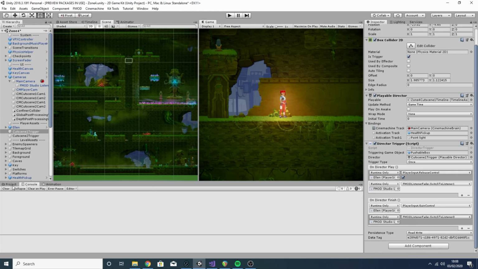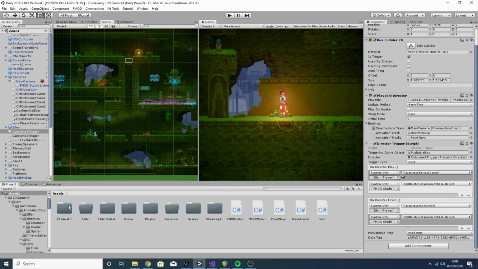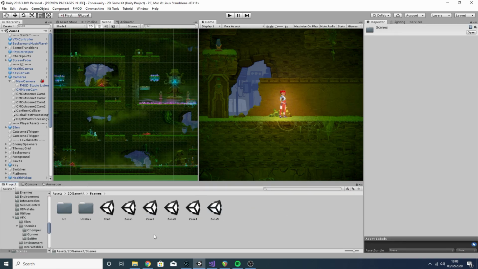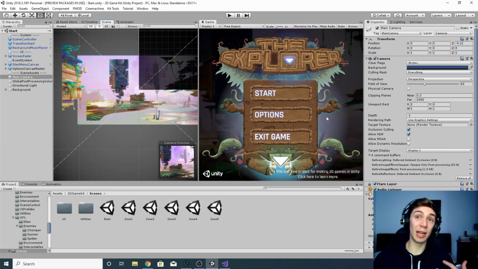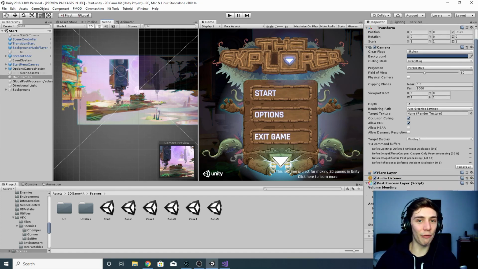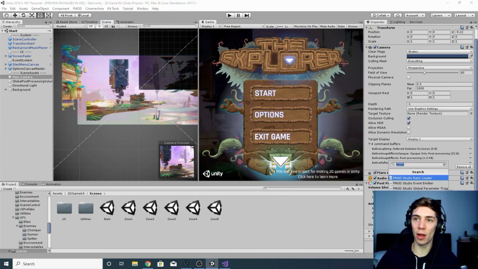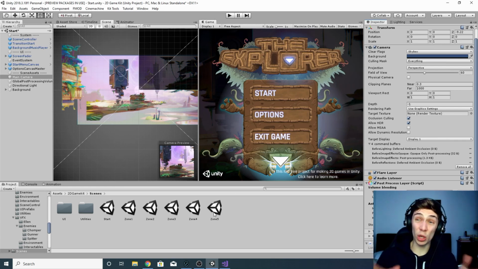Now there's one final thing for us to do. Go to Project, then in the Assets folder, select 2D Game Kit, Scenes, and then click on the Start Scene. Now in this scene, neither of our objects, being our camera prefab and our player prefab, are loaded into this scene because it's just the main menu. What they've done instead is they've just created a one-off main camera object in its place. Now, whilst you probably won't be adding much 3D audio to this scene anyway, we're just going to make sure it does have a listener component attached. So I'm going to go to the main camera, add component, and add one more FMOD Studio listener. With that, we should be good to go.